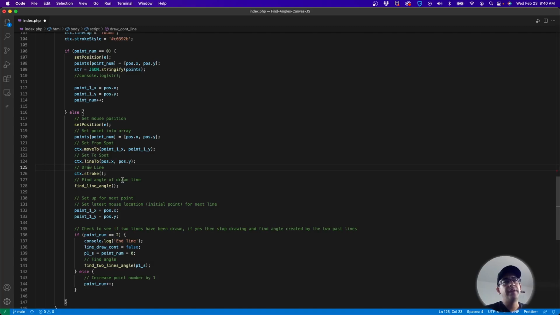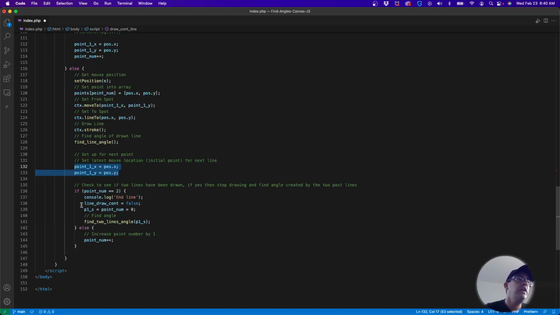Once that line has been set up, then we need to set up for the second point. Basically, how this is going to work is we're going to turn the first point of the line to be that second point. Remember when it was the first click, it was, let's say, down here. You have another one here. But then you want to click a third one, so we need to change the second point to be the first point now, and the third point to be the second point. That's why we're storing that information on the variables we're using to draw the line.